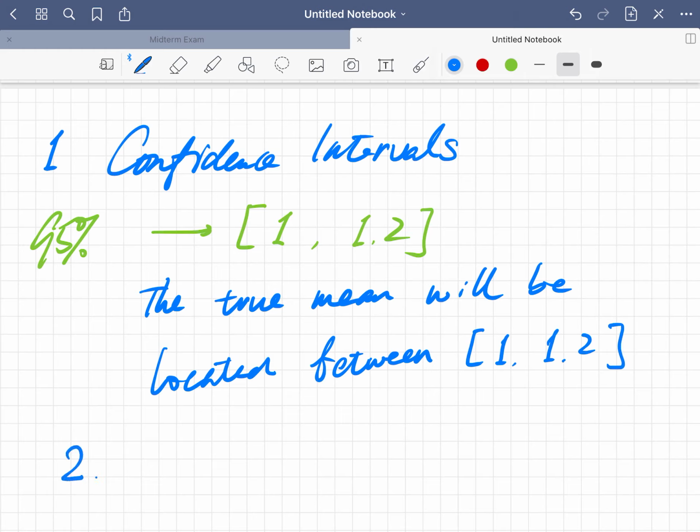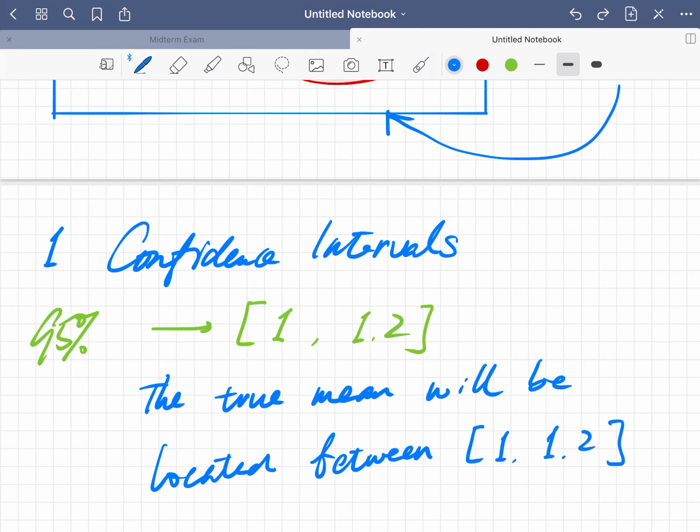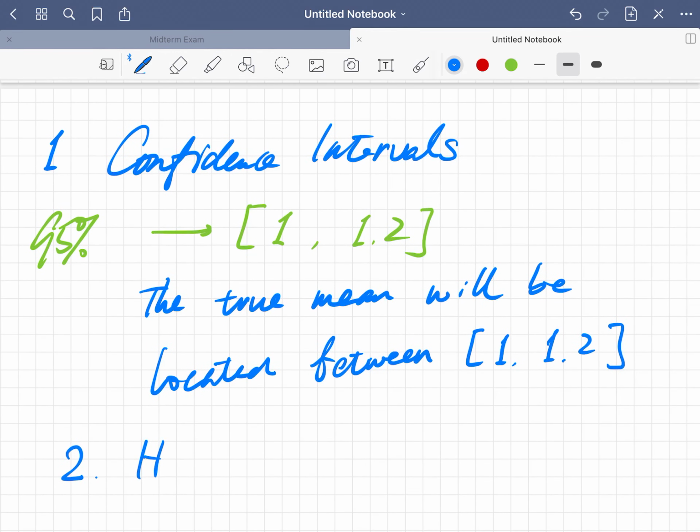And the second technique for statistical inference is called hypothesis test. We make some test to see whether something is true or not.